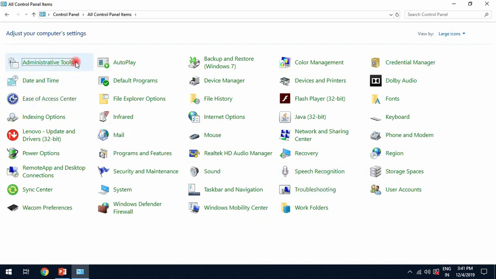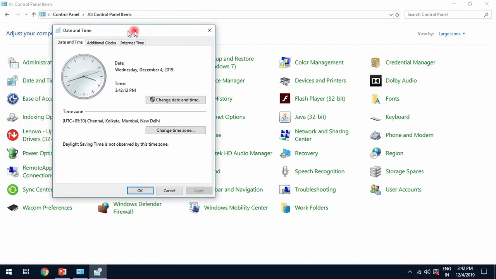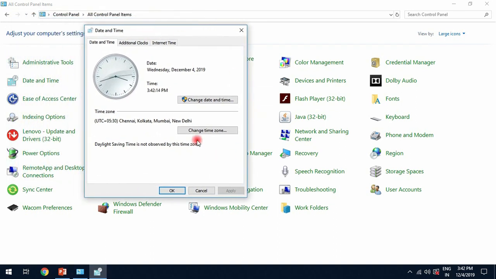Over here you have some administrative tools, autoplay, backup and restore, color management, credential manager, date and time. So first of all I will be showing how to change the date and time of a particular system. You just need to click on that, in which you can change by two means. You can change by the time zone, or you can change it manually.